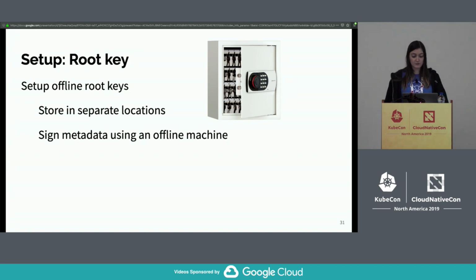And then you also have the root keys, which are those offline keys that you want to make sure are very secure. When you first set them up, you want to make sure that you have developers in separate locations, maybe even around the world. You can have different root keys stored in those locations. And you have to have kind of an initial key ceremony to make sure that those keys can be used to sign your initial root metadata, which will then be used to distribute updates.